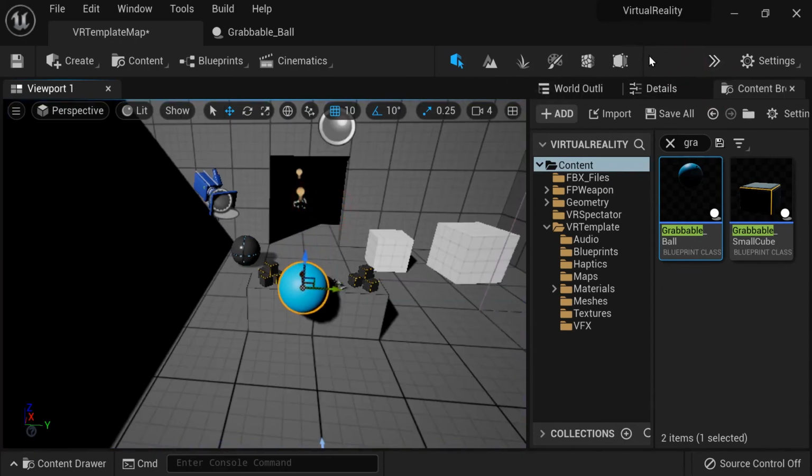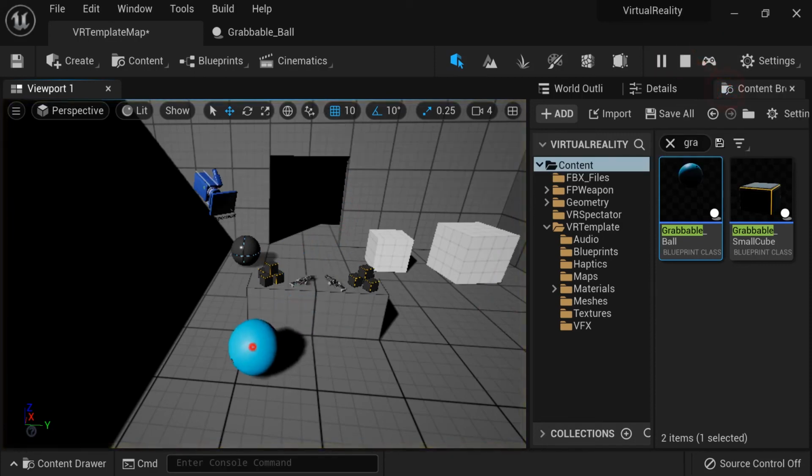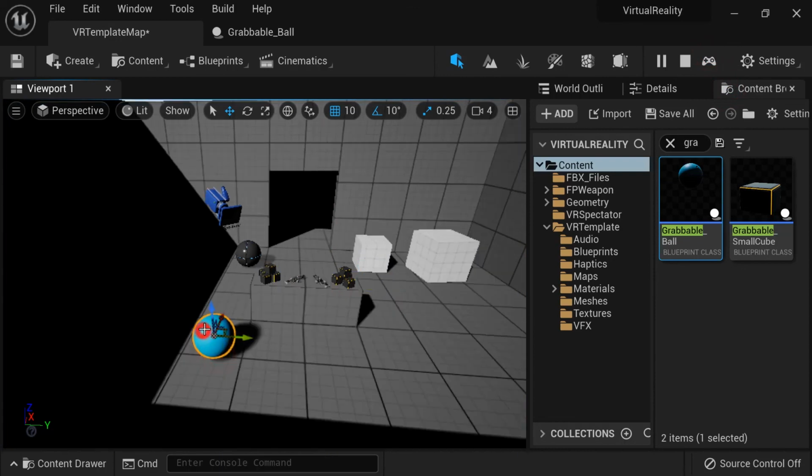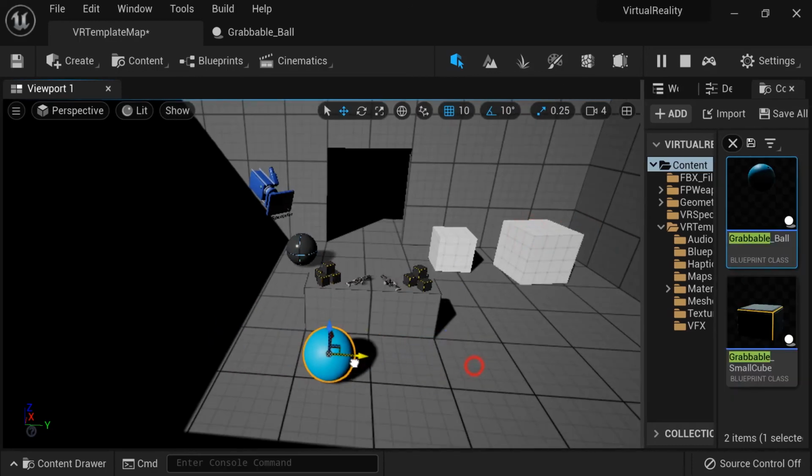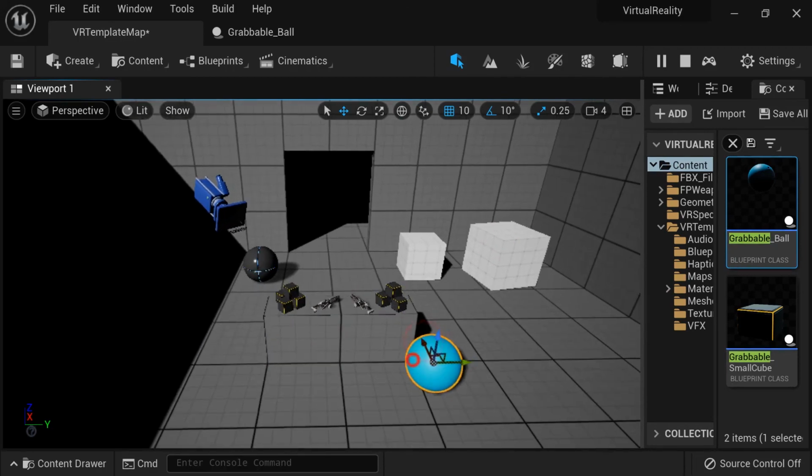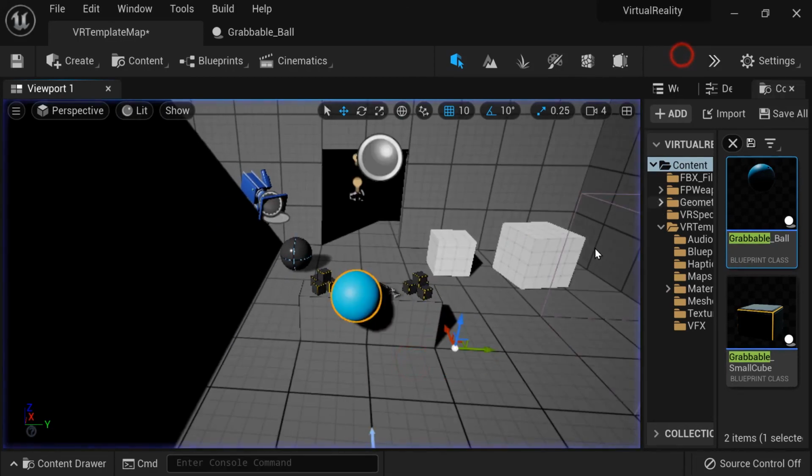Okay, so what about moving it around? Let's hit play. Let's say I wanted to grab that and I wanted to move it myself. Okay, let me just click on that, double click on the bowling ball, and then move it around. You'll see it's still not rolling. So if I want to get this ball to roll around when I move it, what I'm going to do is add colliders to it.